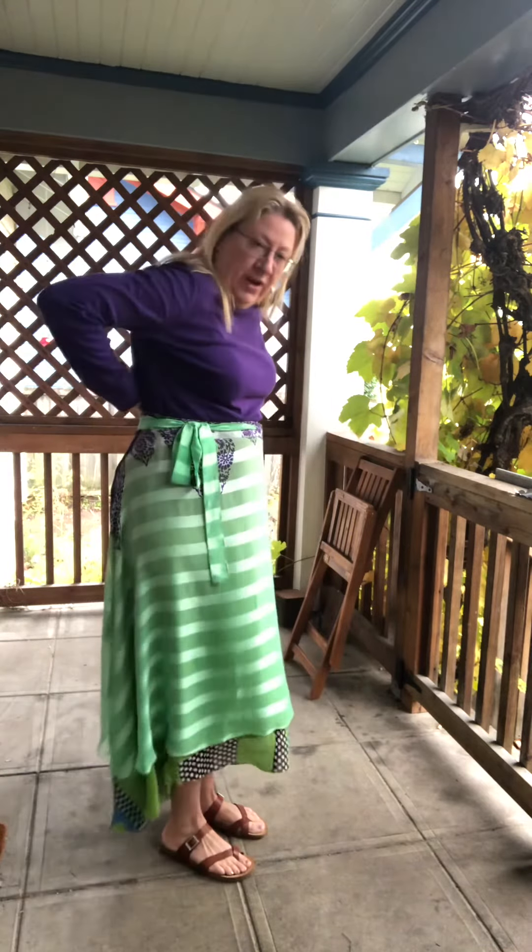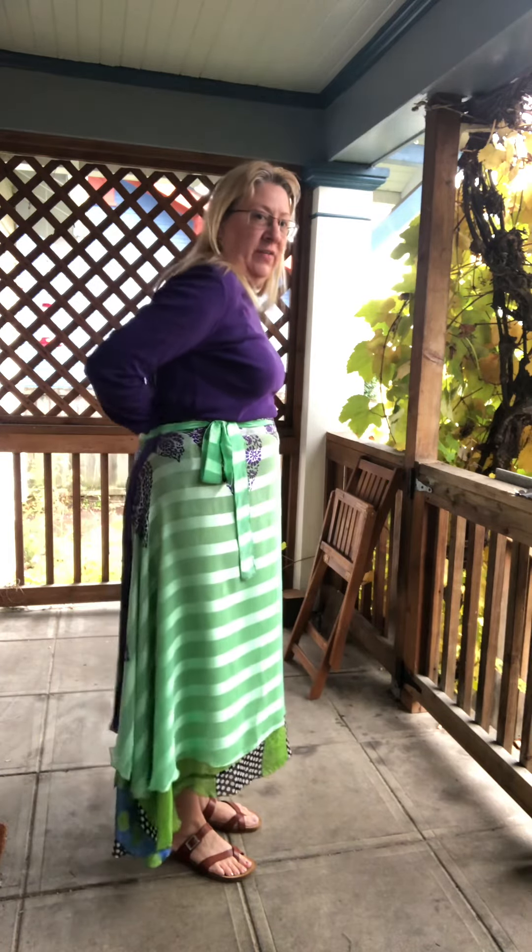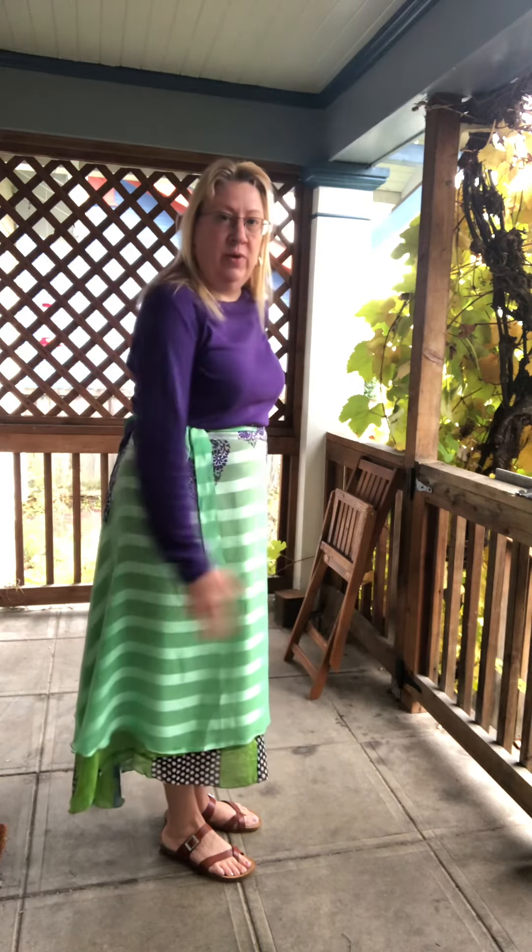Don't be afraid to look for skirts that have wonky hems because if you have a little junk in the trunk, it's gonna pull your skirt up anyway. Maybe someone that has a little bit more than me — this skirt would be perfect because it would pull it up so that it's even all the way around. So that's just my helpful hint for today. Don't be afraid of skirts that have asymmetrical hems because you may be able to get those to work to your advantage. Have a good day. Happy November.